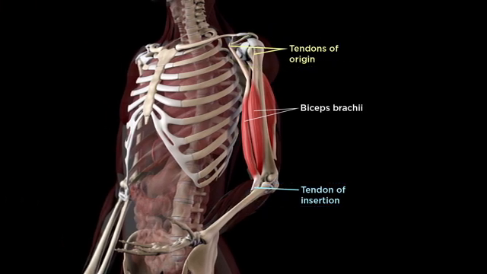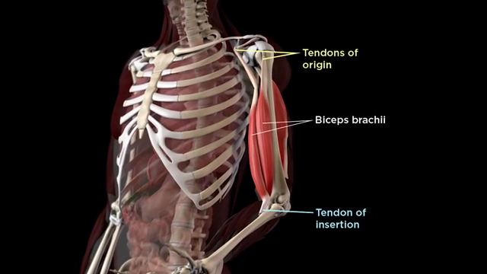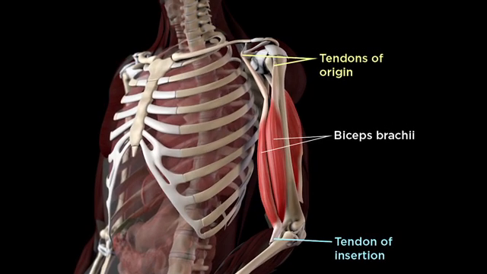In the case of the biceps brachii, there are actually two origins, as the bi of its name implies. It's a two-headed or two-bellied muscle. It has what's known as a long head and a short head, and the origins of both of those are on the scapula. Now, saying that those are the origins of the biceps brachii doesn't mean that the scapula cannot move. It just means that moving the scapula is not the job of the biceps brachii. That's some other muscle's job. And as we'll actually see, not just one muscle, there are many muscles that act on the scapula.